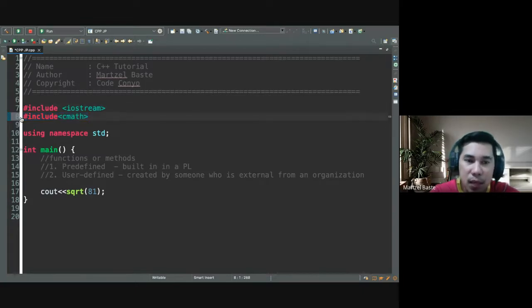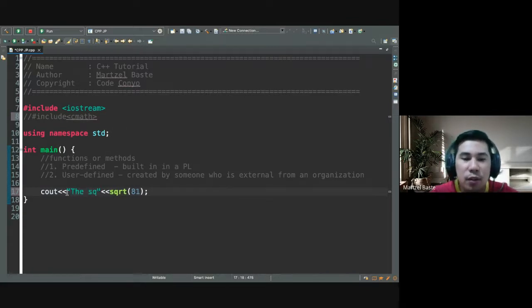So you can have here the square root of 81 is 9.